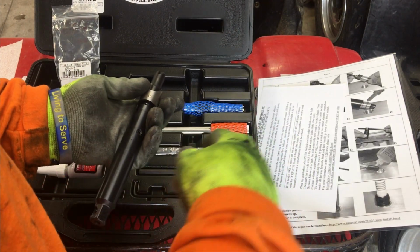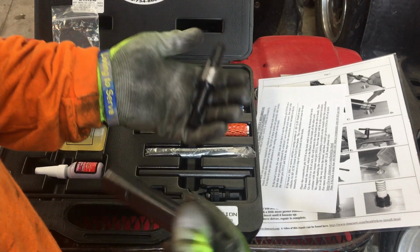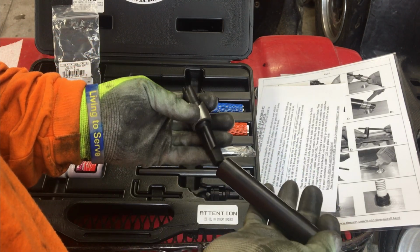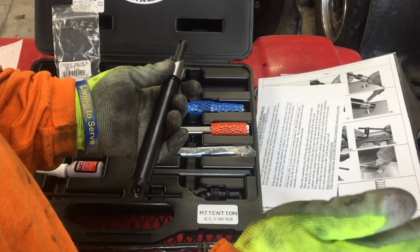The first thing you need to do is, I think the kit tells you if it's 2001 or older, you have to use this reamer tool. What this does is there's a boss on the head that needs to be reamed off before you can get the tool in there to accept the tool. You just run this down. When it hits the taper, it stops cutting.